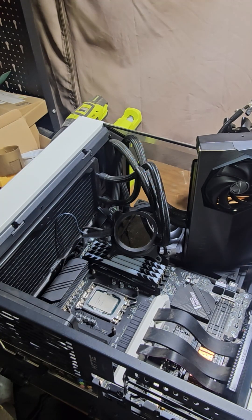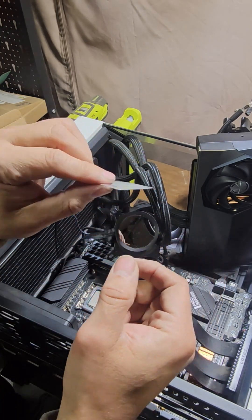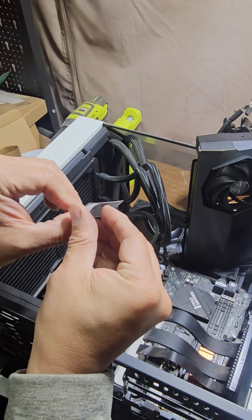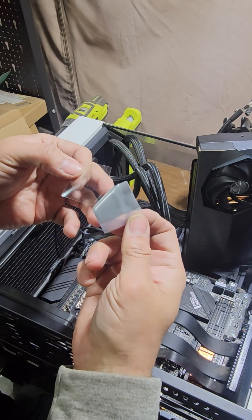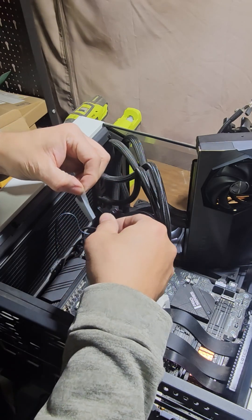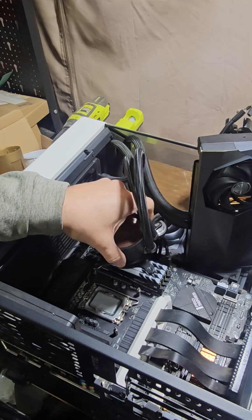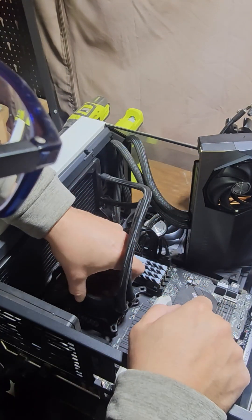We're going to chop off a little bit on the top. We've got our tape ready to go. We're going to open it up and put one side first, then the other side, so you guys can see it. We're going to use a little spatula that came with it. Now that we complete it, all we've got to do is put this back — we've got the thermal tape in there.